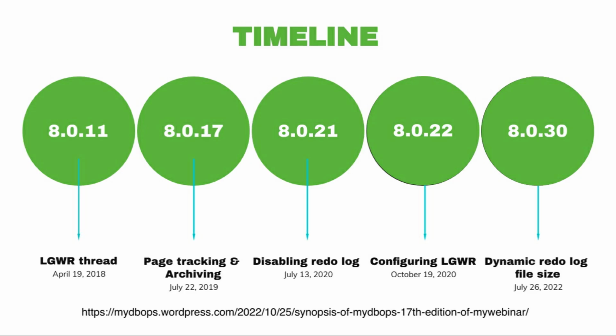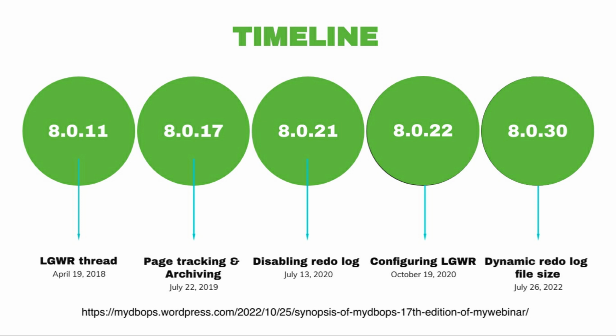So starting from 8.0.11, the redo log threads were segregated from the main thread, and it allowed customization. For example, previously a single thread was used to handle the redo operation and all the background operations. In 8.0, there was a segregation: a log writer thread was added, followed by the page tracking and archiver on 8.0.17, which helps to take a backup of the redo log at a particular point of time. This is helpful in terms of taking backups and replaying them over time.